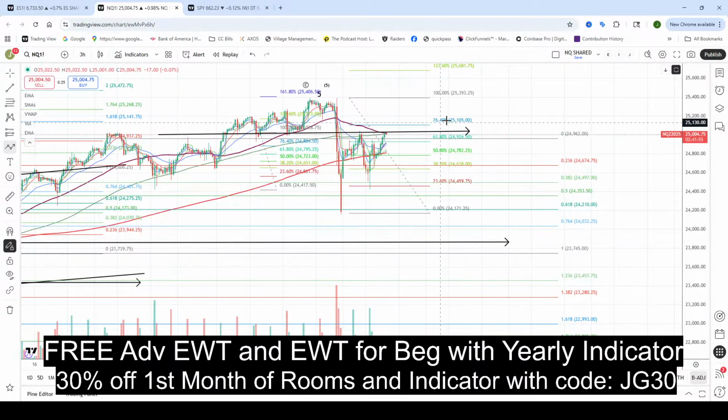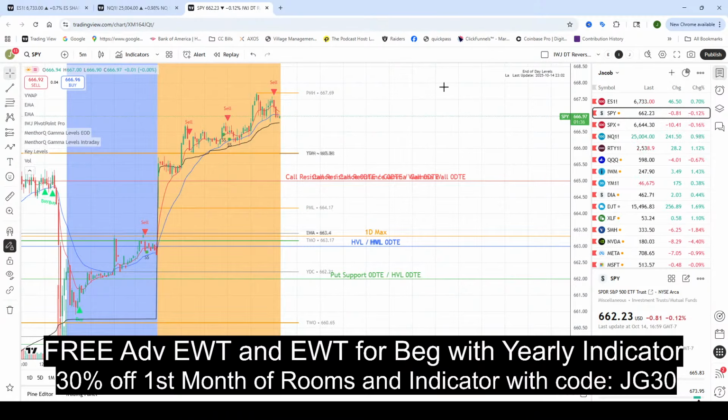So I could see them push a little higher to 25,105 on the NASDAQ. That is the 764, poke above that level, and then turn down to go let the ES hit that level. ES has not gotten to the shelf yet. That would be the primary support resistance zone we're looking at for the day for major trading action.